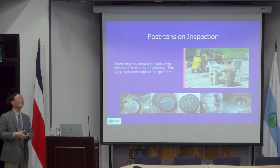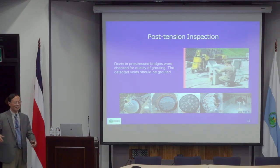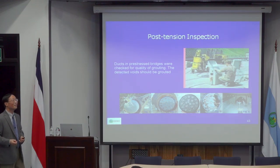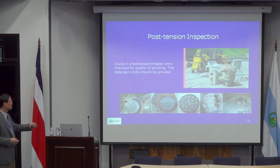And actually, engineers or contractors know, because they calculate how many liters of grout they need, and after they finish, they see there's a lot of grout left. But they don't know where these cavities are. So all these cause, when you do cross-sections, a lot of cavities.